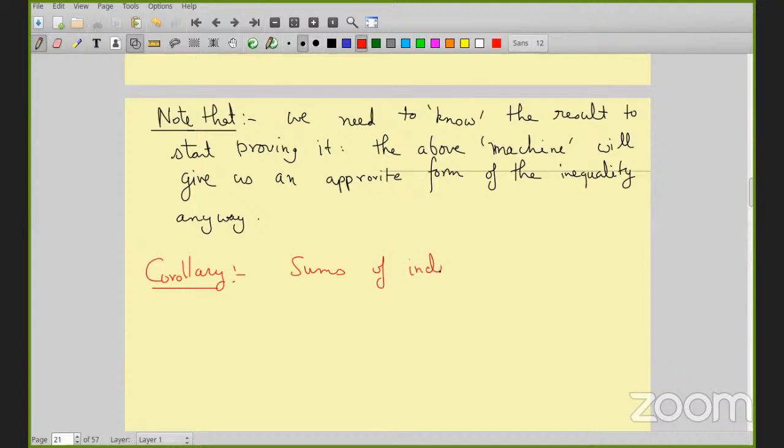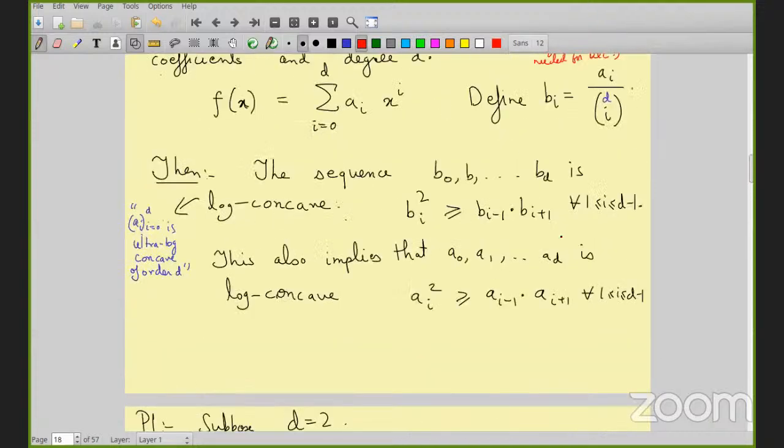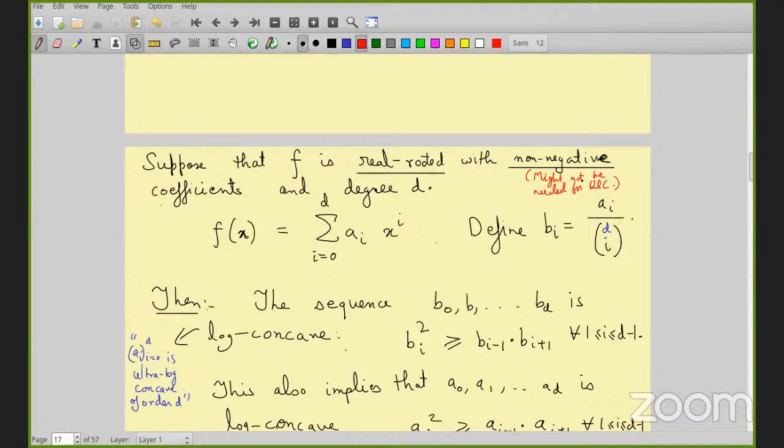The non-negativity, where was this used in this whole thing? We will not use non-negativity. I think the only place where you might need to use it is in the simple thing of showing that ultra log concavity is stronger than log concavity, because there maybe the signs matter, maybe even there they don't matter. But in proving ultra log concavity you will not need it. So the argument as I did does not use it.